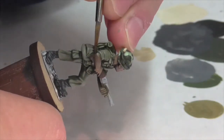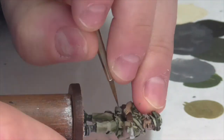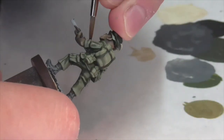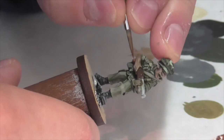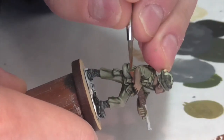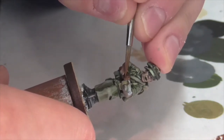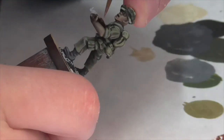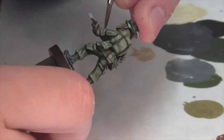I'm now going to work on the stock of our soldier's shotgun here. I am base coating here with Foundry Bay Brown shade, and I'm just going to apply it all over that area. Once I've got that on, I'm going to start highlighting, and I'm going to first take Foundry Chestnut Brown shade. This is what I usually do when I'm painting wood. I'm going to apply it to all the edges lightly and blend it out into the dark areas, building it up so that I get it quite bright at the edges and it just fades out and gets more subtle as you go away.